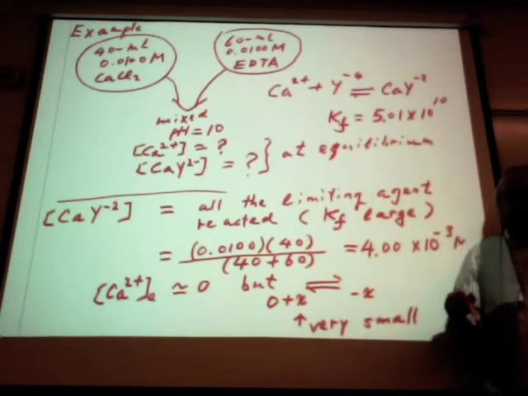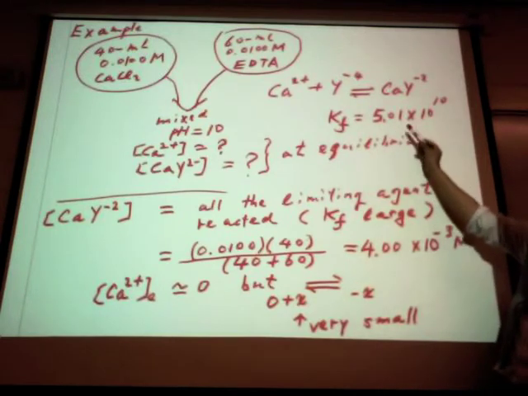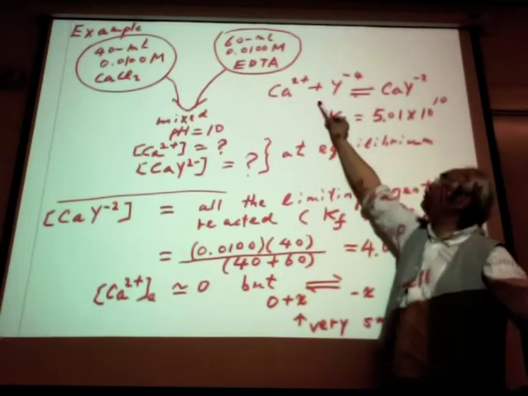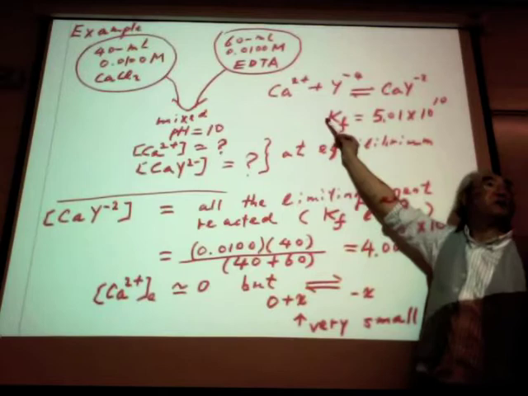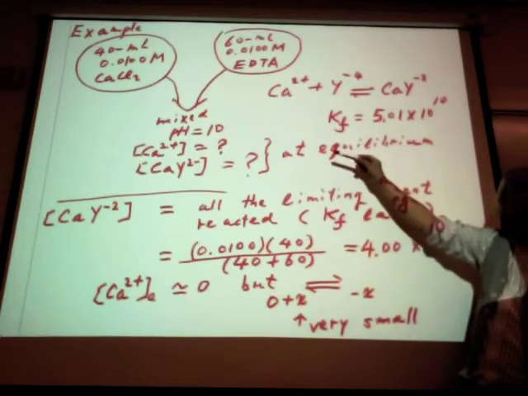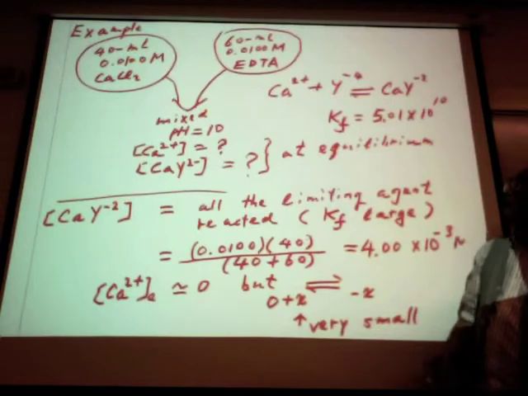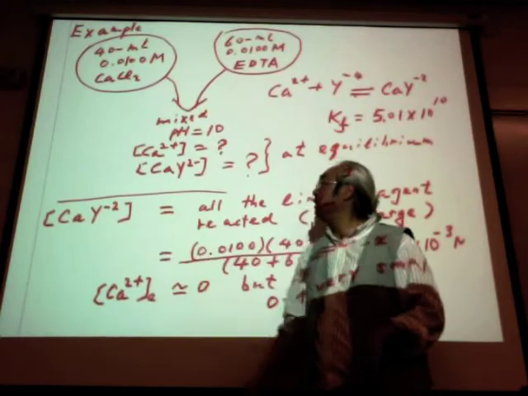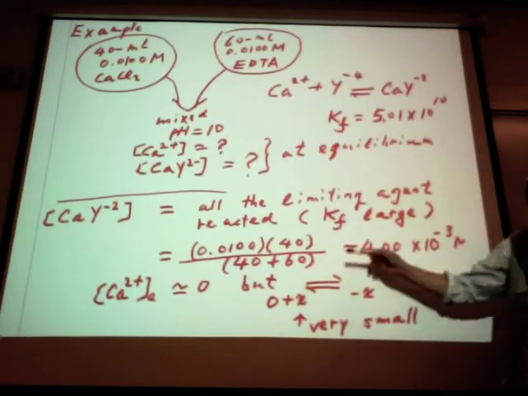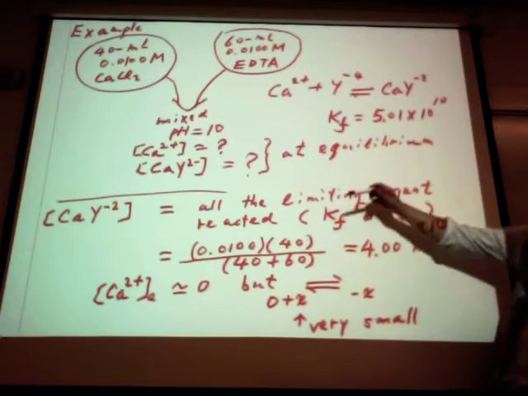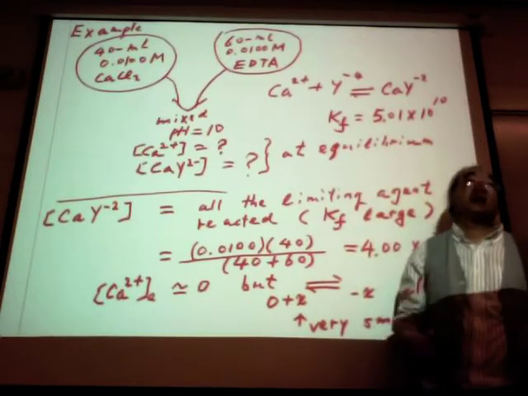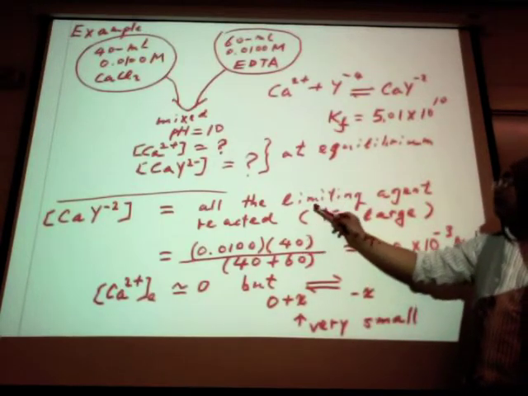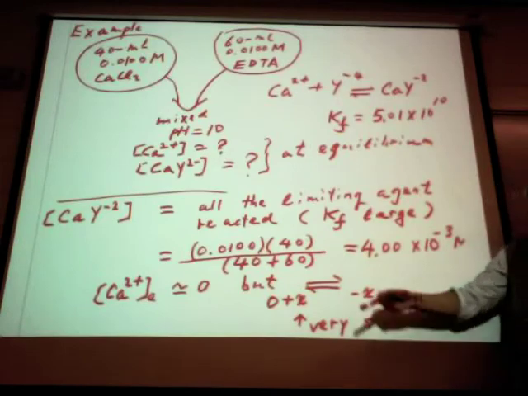draw your common sense. Look at the K value, it is huge, 10 to the 10. So whatever for chemical reaction for product is based on the limiting agent. So you do the easy calculation first. So calculate for the complex, right? The complex concentration will be equal to all the limiting agent that's reacted. So you have only 2 chemicals. Which one is limiting? Well, calcium, right? So all of that will be complex, right? So K is large, all of that complex.